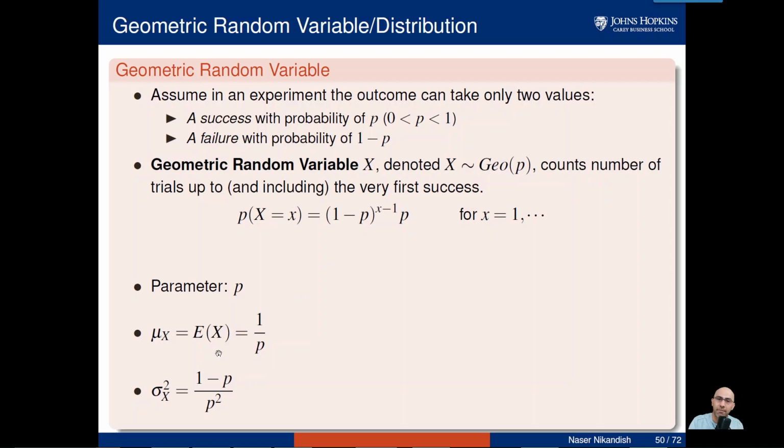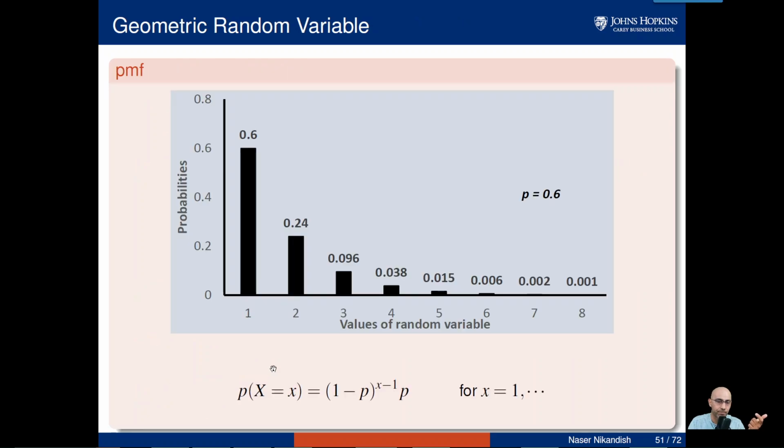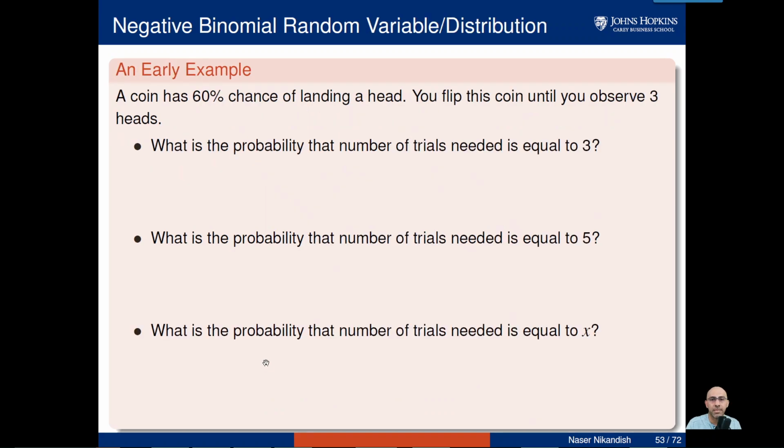The expected value is 1 over p. I'm going to cover these intuitively in class, but for the time being, I want you to understand these concepts. That's all. Geometric, so let me move on. Practice problems. The rest is going to be a little bit trickier, so I'm going to record another video for the negative binomial and moving forward.